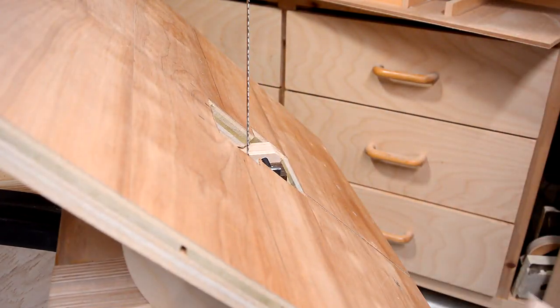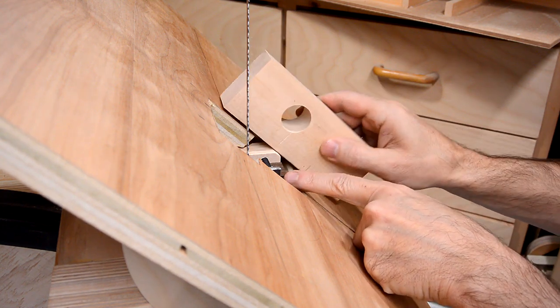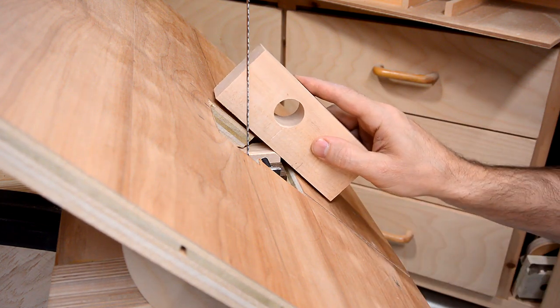Now, with the tilt at 45 degrees, part of the blade guide still protrudes above the sub table, which means the top layer will need a slight notch cut out of it here.